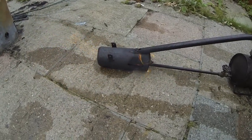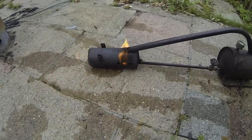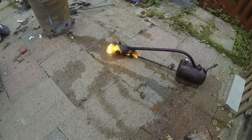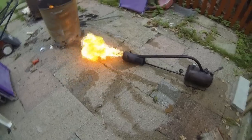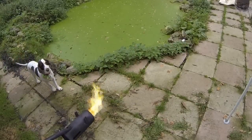There we go, we're starting to get a jet sound now. Now you can see it jetting now. Oh no, here it goes. There we go. I think we're ready.